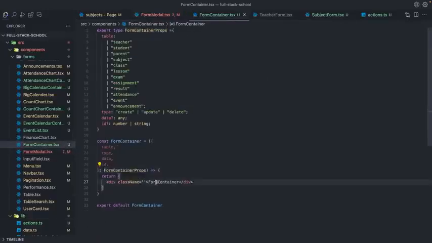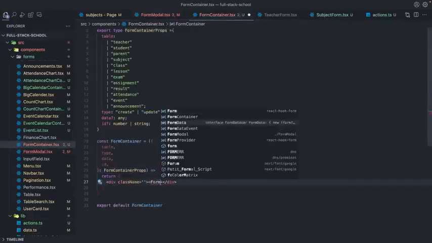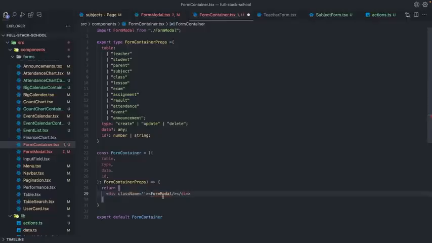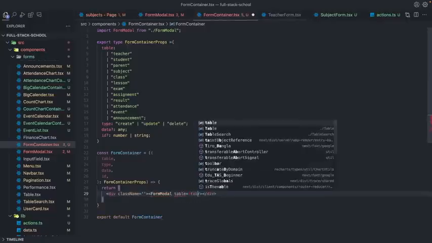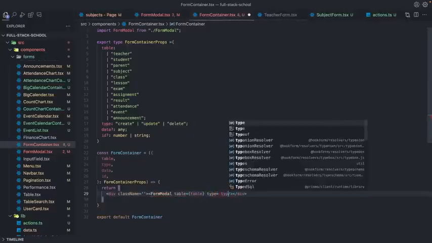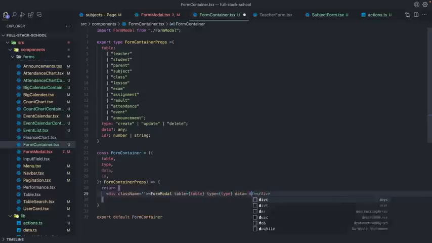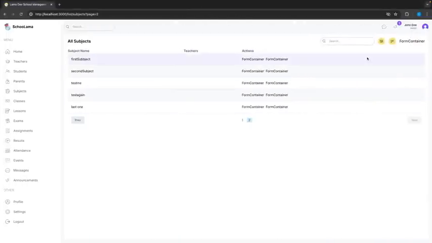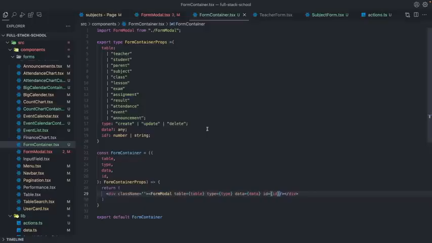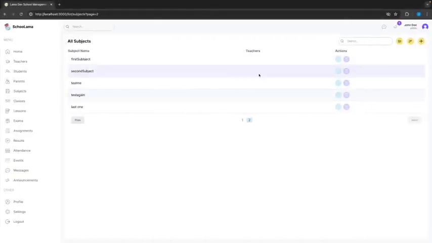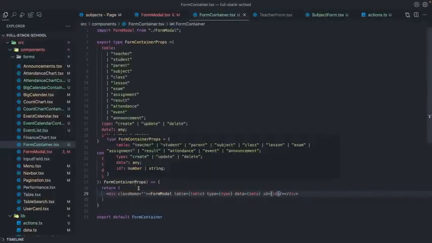And right now I'm gonna call my form model. I'm gonna pass everything here. But also we are gonna fetch here the related data and pass here. For example, for the subject, we are gonna fetch all the teachers. By the way, there is something wrong here because I didn't save. Okay, let's fetch all the teachers and pass it to our model.